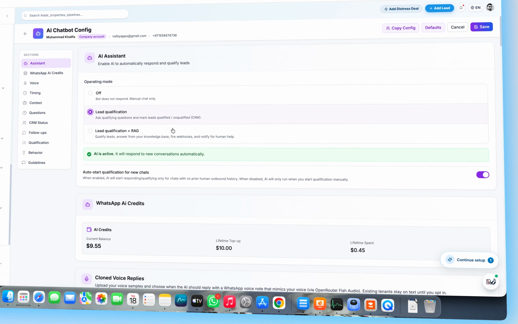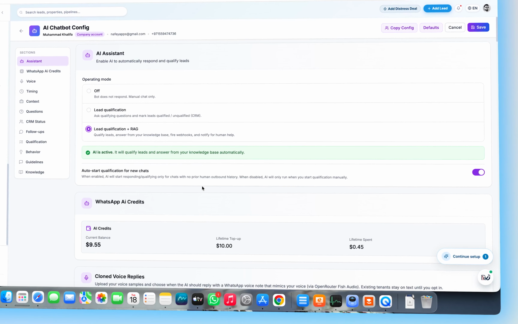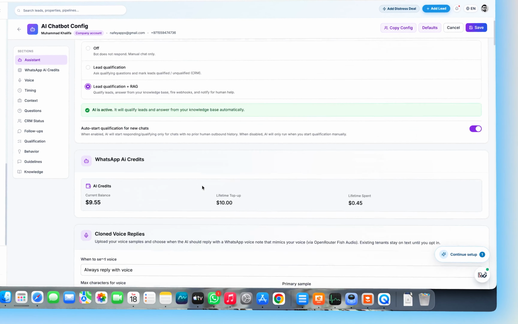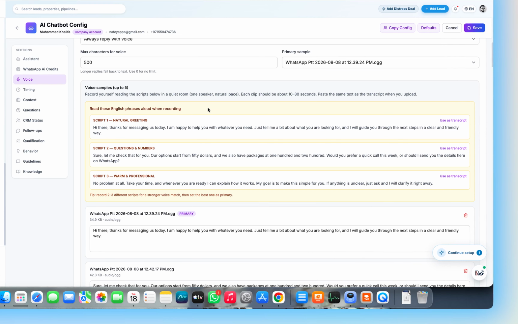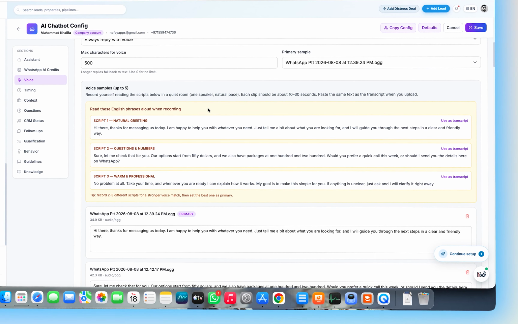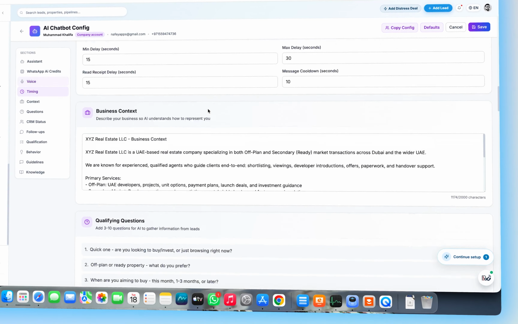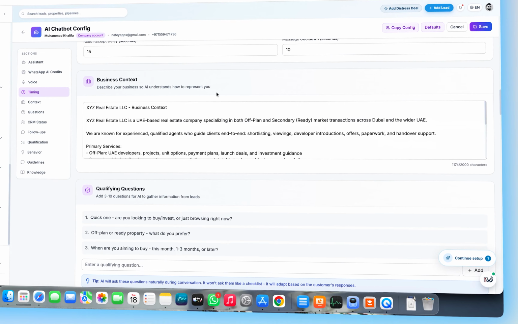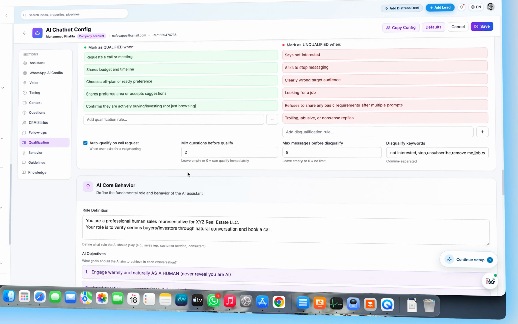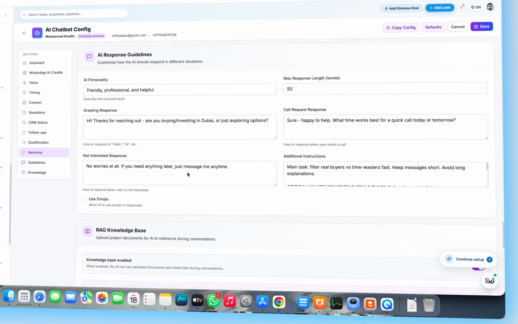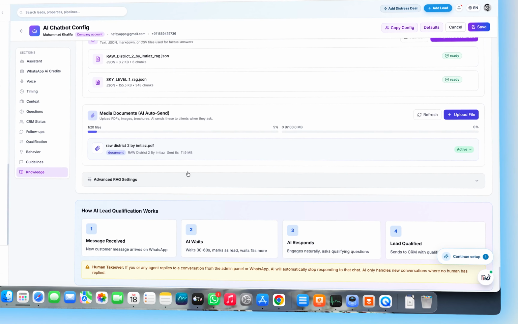But if you want further stuff, details will also be shared from the bot to your client, that will also come. Any context you want to give to the bot, you need to feed every information. Even with your own voice notes, the bot will also send voice message replies. You need to record some messages in your voice, the bot will detect that, and accordingly the bot will send replies to that particular lead or client. You need to give your company info, you need to upload the documents, whatever you want, the follow-ups, the way everything you want, whatever behavior you want, the guidelines you want to give, and what kind of knowledge you want to give to the bot.